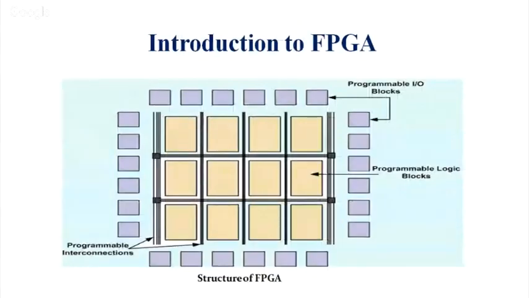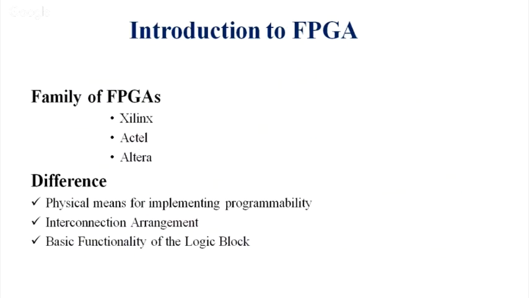So this is the structure of FPGA. Here you can see these are the logic blocks. We can program these logic blocks as per our code, and we can interconnect them via these programmable interconnects. These lie in matrix form, and there are programmable input-output blocks by which we can interconnect with the outside world.